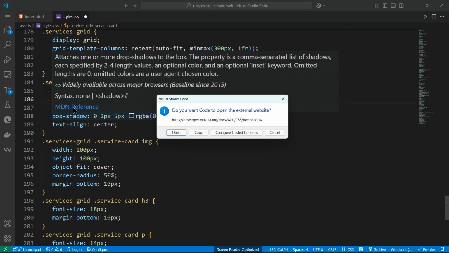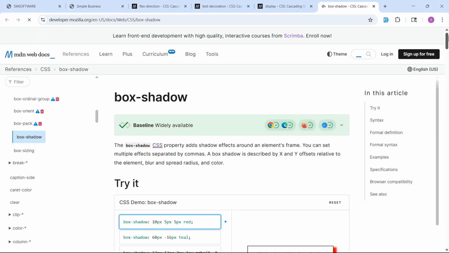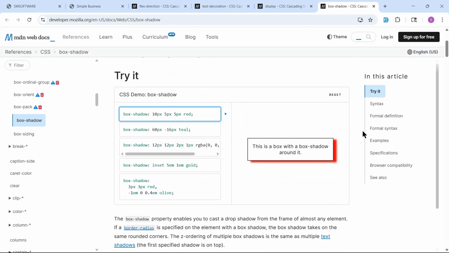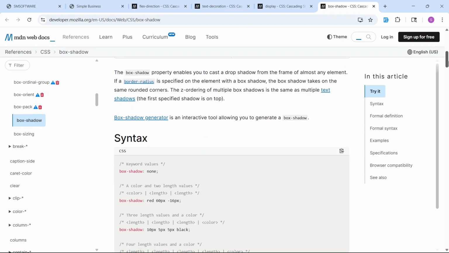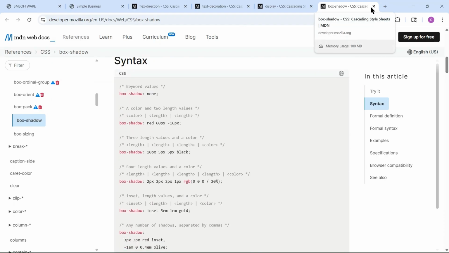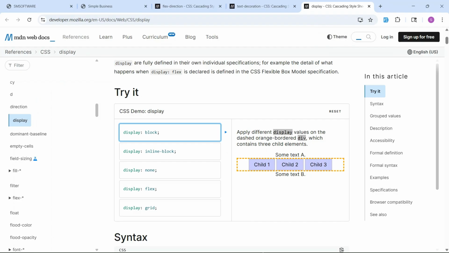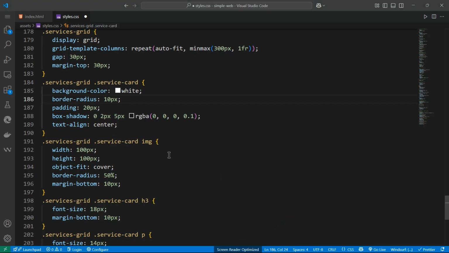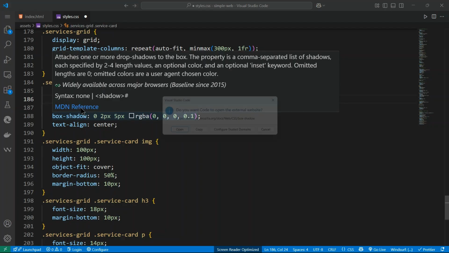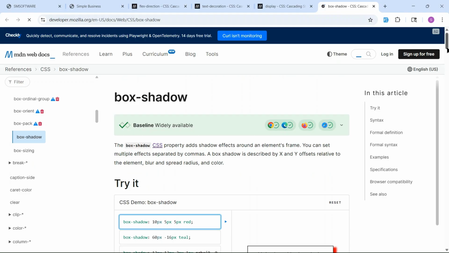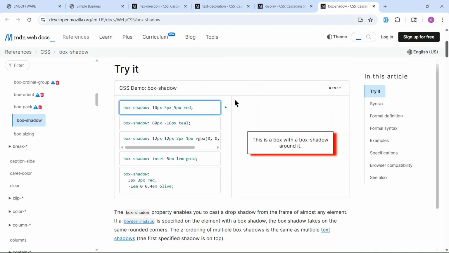So we can also read about it. You can also see much explanation about box shadow here. So this is it, the box shadow. So we can play around with this one. Okay, so for box shadow, let's open it again. Something I want to show you just a little bit because we are learning, so we need to learn everything there. So this is a box shadow.